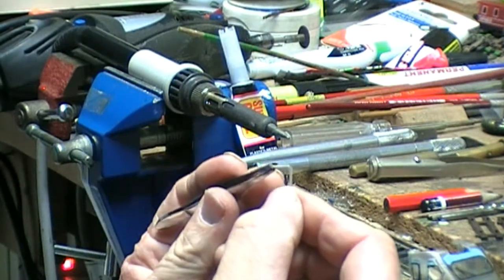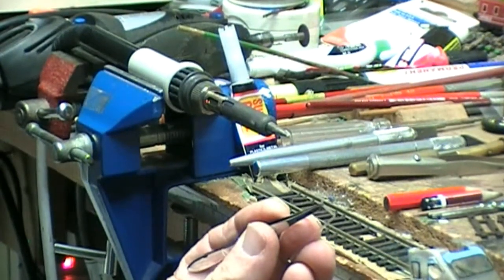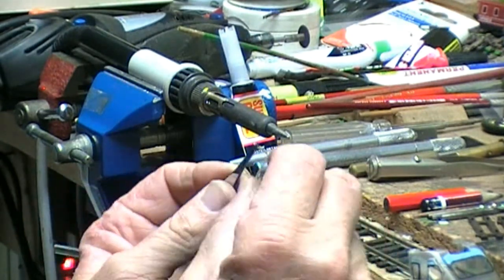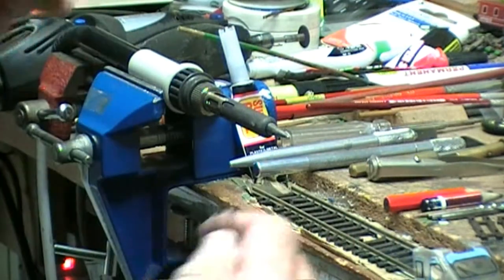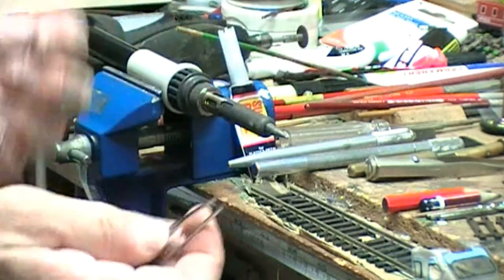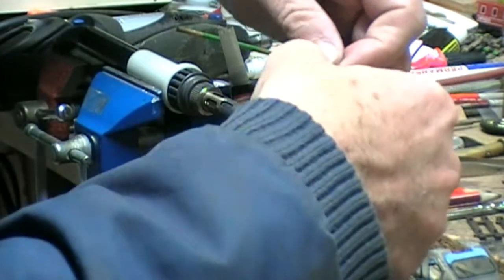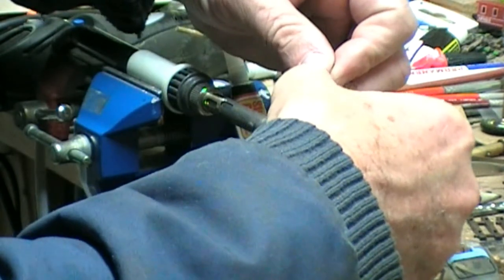I'm going to put the fibre optic between the tip of the tweezers. So I'm just adjusting my camera viewfinder. It's not always easy. Somehow I've got to get the fibre optic, the tweezers, and the soldering iron all right where I need them. If I can work above it, heat rises, so it makes it a little bit easier to deal with.